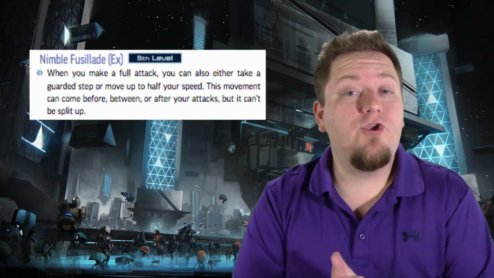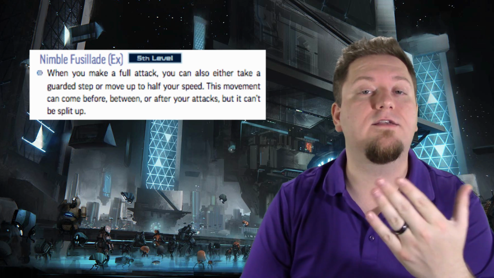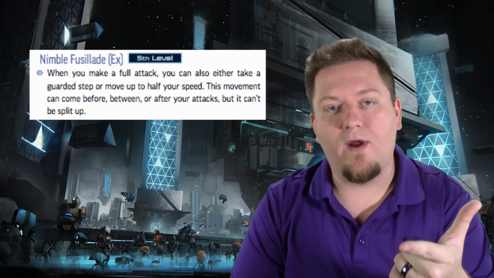Due to the fact that drawing a weapon, i.e. switching from a ranged weapon to a melee weapon, takes a move action, Kasatha jump to mind at higher levels as they still have enough economy to take a full attack with a melee weapon right after they have fired off a ranged weapon and closed the gap on their target. At 5th level, you get Nimble Fusillade. This gives you the option to take either a guarded step or, more importantly for non-Kasathas, the chance to move half of your speed after a full attack, which can either be melee or a ranged attack.